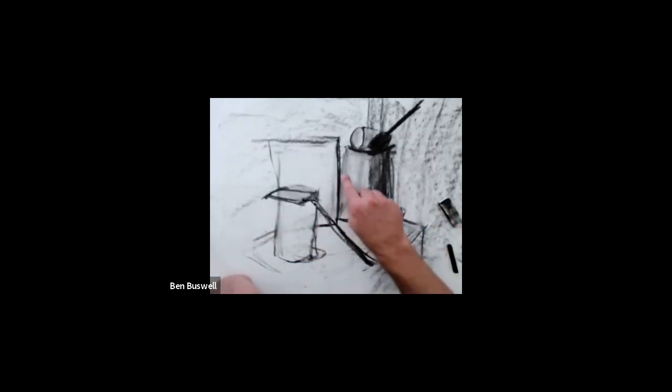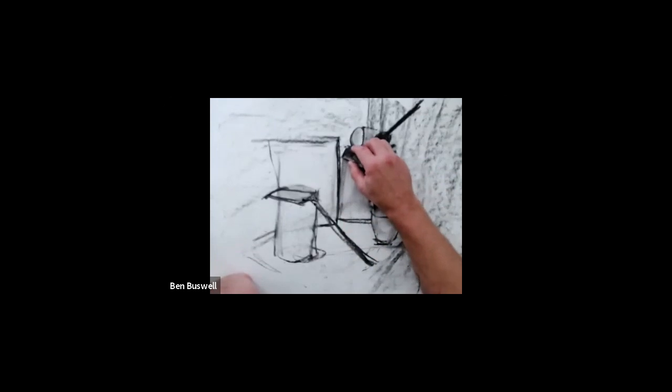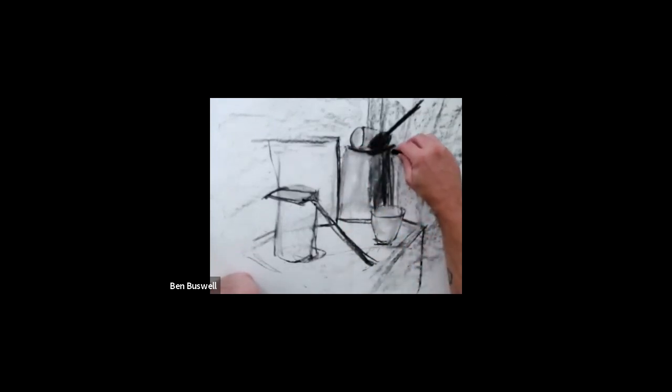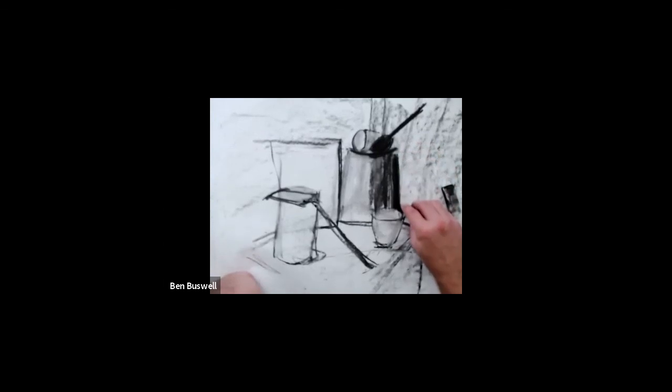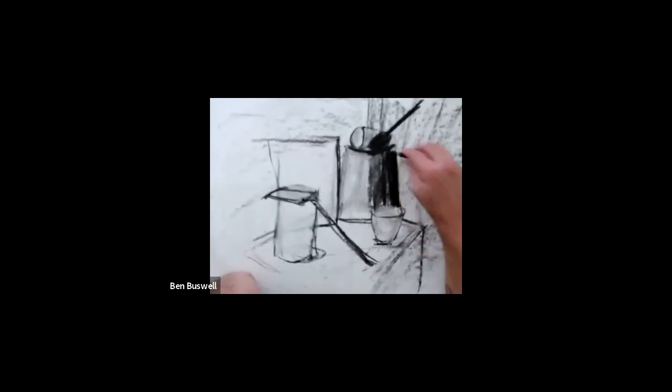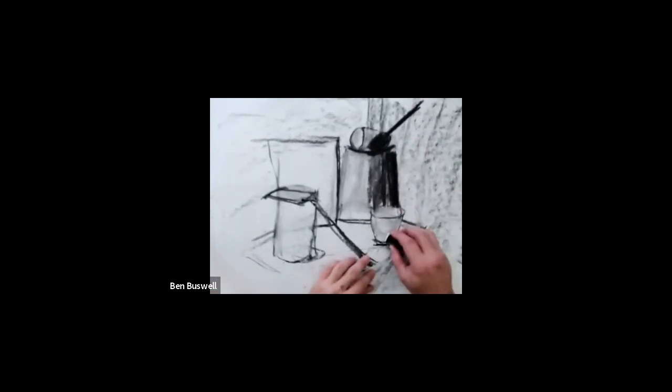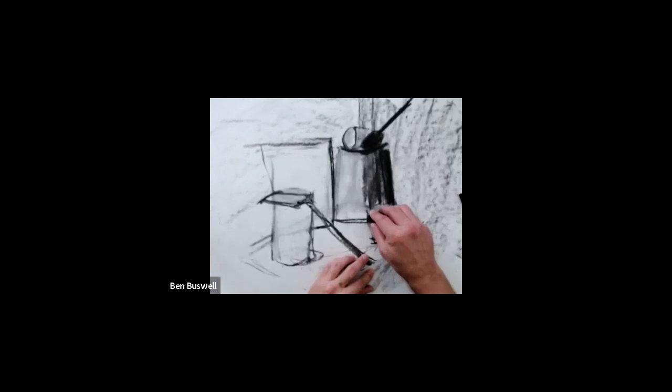And we do that by erasing in, or, depending, adding value, right? I can make this bucket wider by adding value on the dark side. I can make the cup wider here.